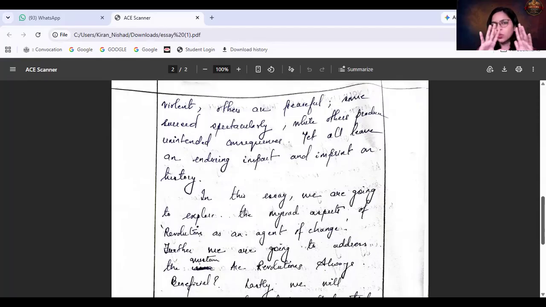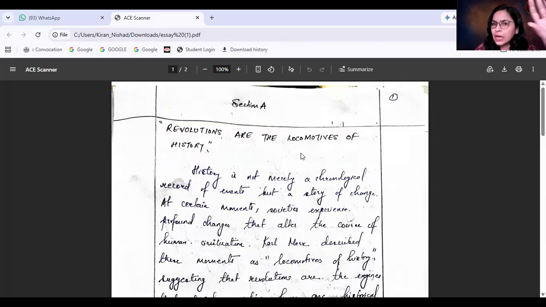Okay. So basically, what I have done in these two paragraphs, I have introduced the entire topic and I have tried to explain to the examiner that yes, I have understood the topic, that revolutions are the locomotives of history. I know that the statement was given by Karl Marx. So I have mentioned the name of Karl Marx also, that Karl Marx described these revolutions as the locomotives of history. And I have tried to explain how these locomotives try to drive the different dimensions and have an impact on the history. Okay. So this is the first part of the introduction. As I told you, in introduction, you need to write 2 to 3 paragraphs. So in the first 2 paragraphs, what did I do? I explained the topic to the examiner.